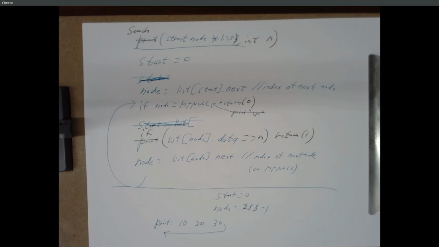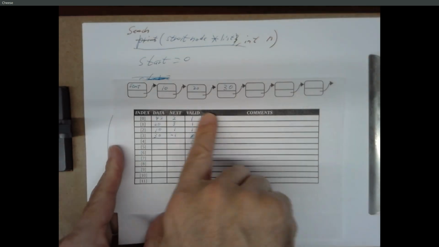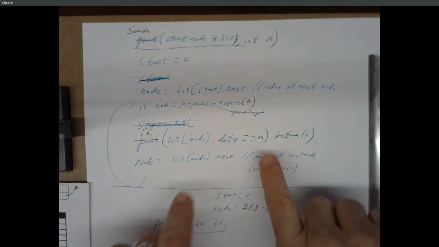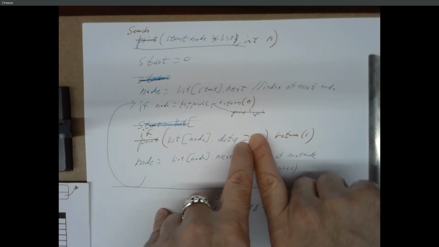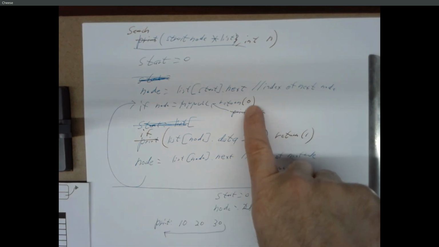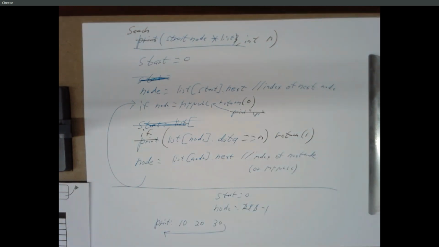So you can hack this function up to make your search function with just a few changes. And if you know your print function works, your search function should work. And if it doesn't, it's probably something small. It's not a fundamental logic error. It's not an error with how you're working through the data structure. It's, you know, you did equals n instead of equals equals n. Or you forgot to return 0. You just said return or something, right? So you can do print. You can do search.